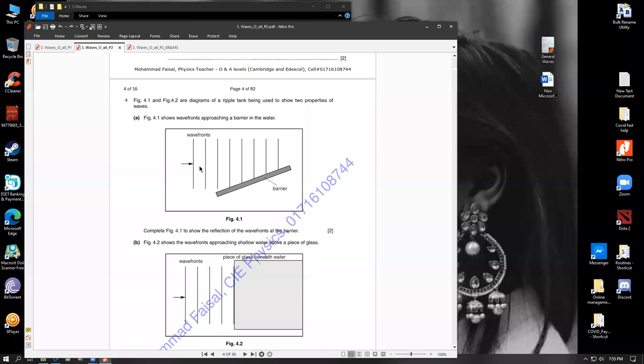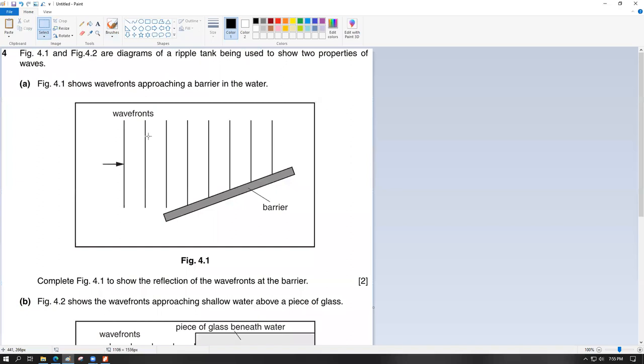What I'm trying to mean is that this is an entire picture. Let me just take this picture to Paint, so that I can discuss it more conveniently. So what I need you to understand is that this is a continuous sequence of crests. This is another continuous sequence of crests. This is another series of crests. So between these two crests, exactly at the midpoint, we would have one trough. Ideally that trough is not drawn, but in some cases that trough might be drawn.